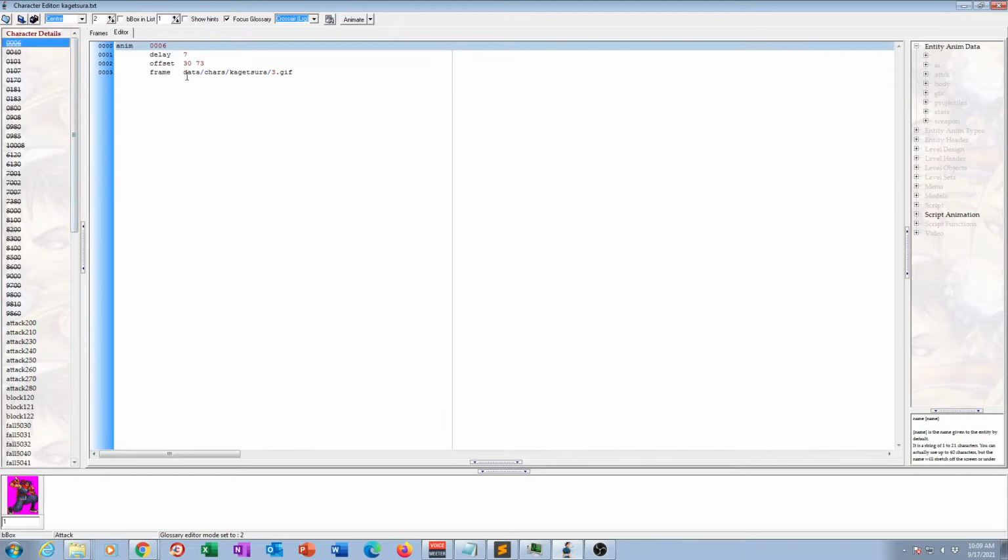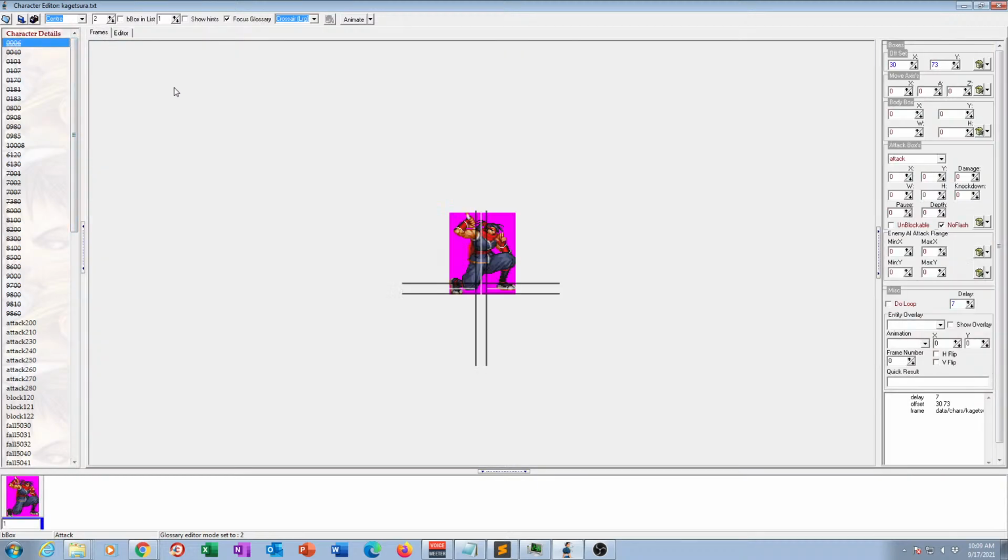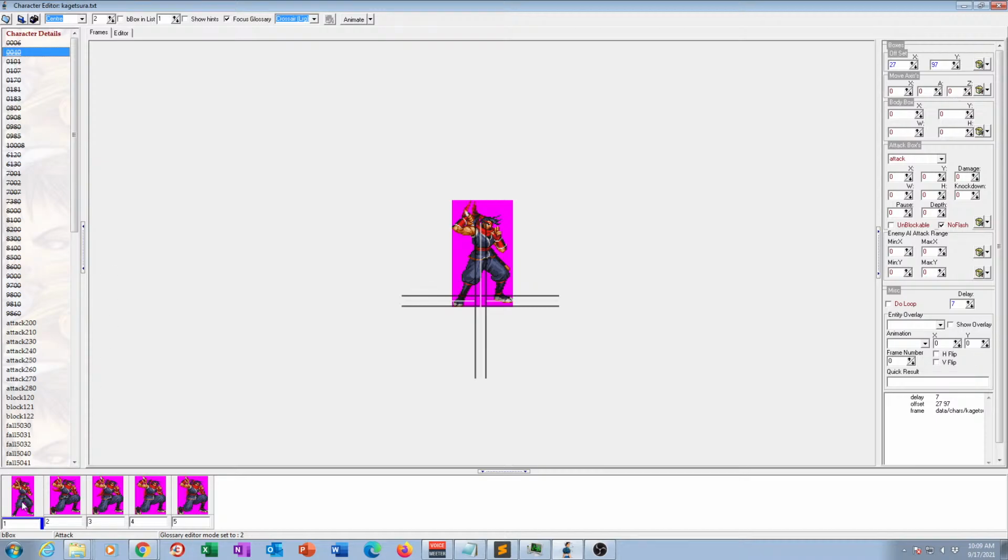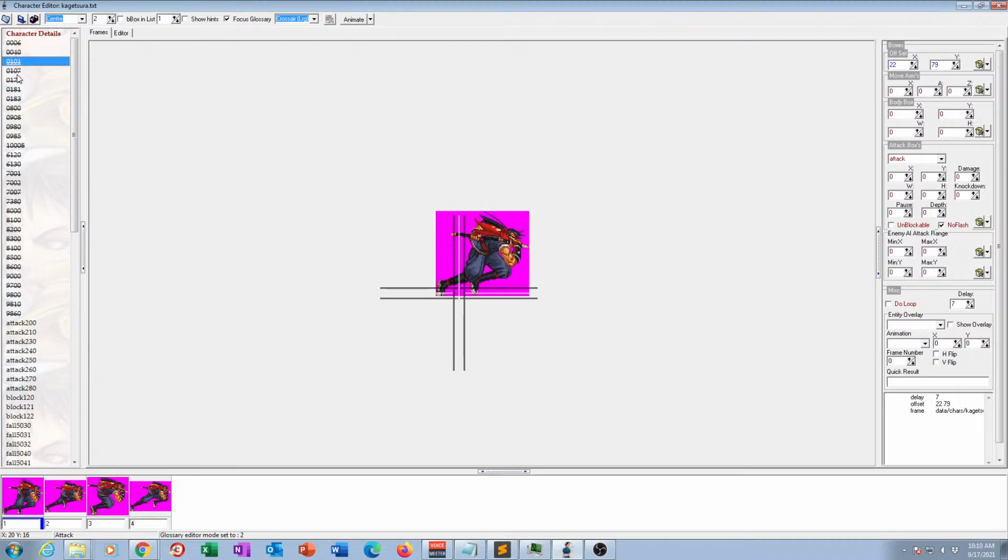So if we go to 006, and let's go to the frames. We're just seeing him kneeling in this one. So there's only one frame in this one. Go down. There's an animation of him actually kneeling, and we can actually animate this. And as you can see, the offset and all that is already set, so you don't have to worry about that. Now you will have to do the attack boxes and the bounding boxes. We'll do that in part 3, but for right now, we're just focused on making these animations. So that's what we're going to spend this hour doing. All right, so we'll stop animation.